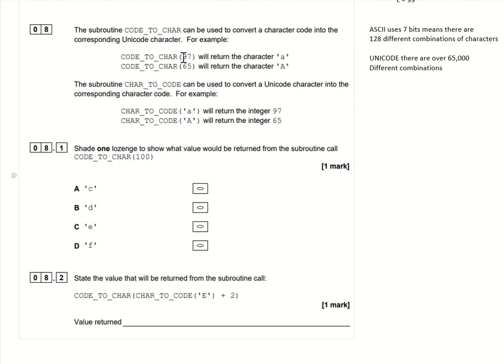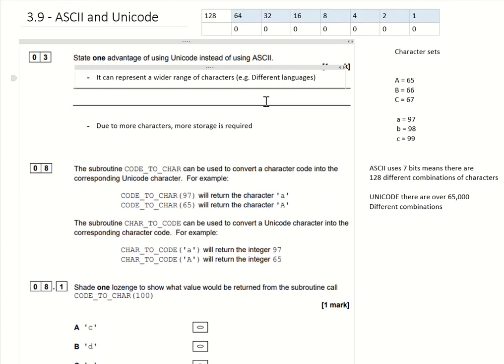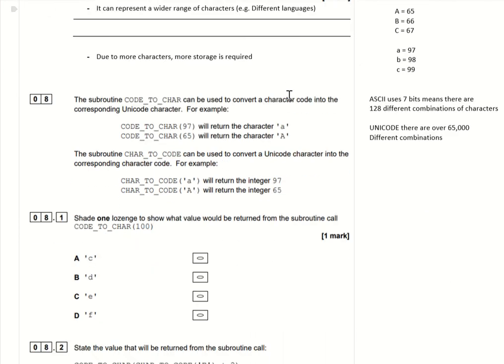So what happens is with code to char, you enter a numeric value, e.g. 97, and it gives you a character back. And then char to code does the opposite. You enter a character and it gives you the numeric value back of that ASCII equivalent. So that's basically it, okay? Just a note as well, with ASCII as part of Unicode, it's also got the same numbers. So even if this is using ASCII or Unicode, it's always going to be 97.